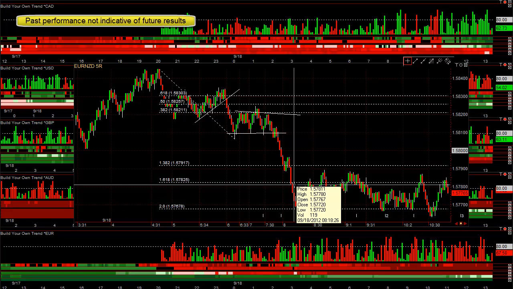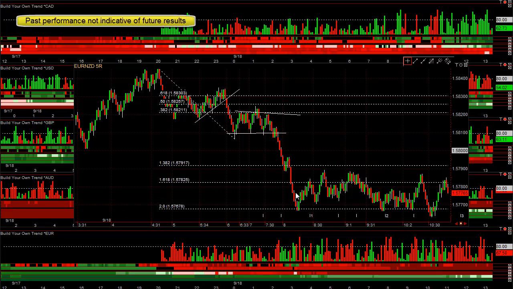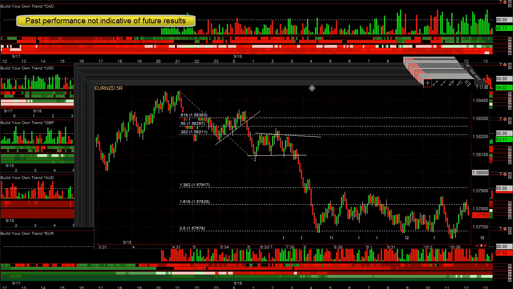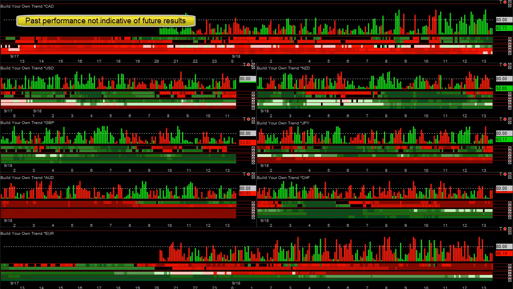Let's just say 57.80 in your short up here. So you made about 30 pips on that trade. And if you put your stop right up here above the high of that rectangle, you are basically risking 10 pips. So anytime you make 1.5, 2 times, or 3 times or more of what your risk is, that's good trading, and that's really what you want to focus on doing.